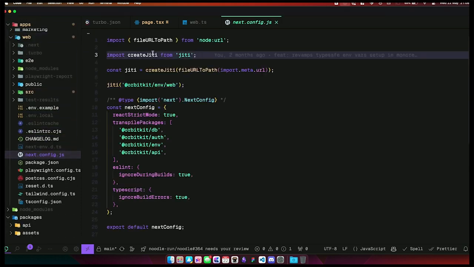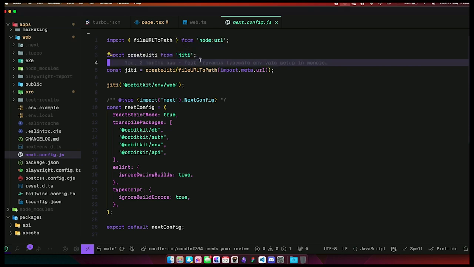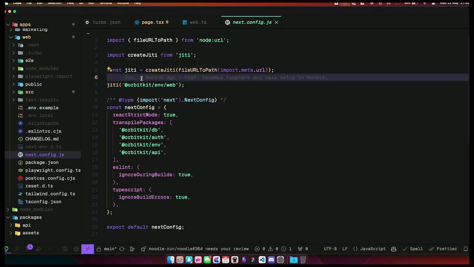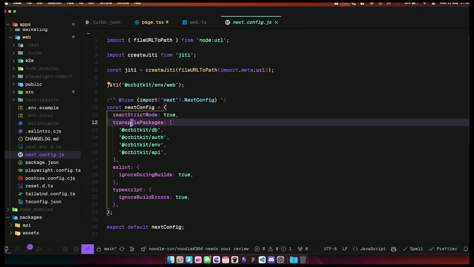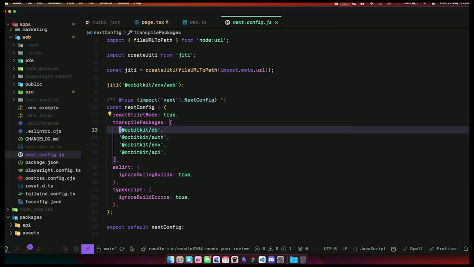So in here, for example, I'm using jiti so that I don't have to build that package, sorry. That's something that you always get mixed up with Monorepos, apps and packages. And I'm just using that in the next config, which basically means that this application will not run if the environment variables are invalid. And as well, for the other packages that are internal in Next.js, you need to add it to the transpile packages array, and that takes care of things for you to not need to build the entire thing.